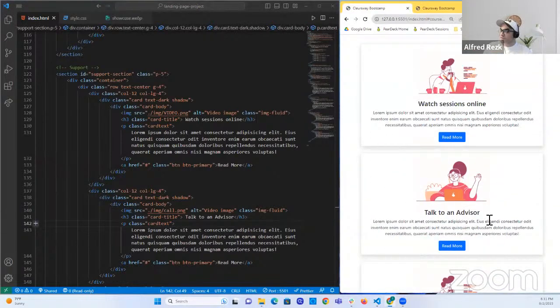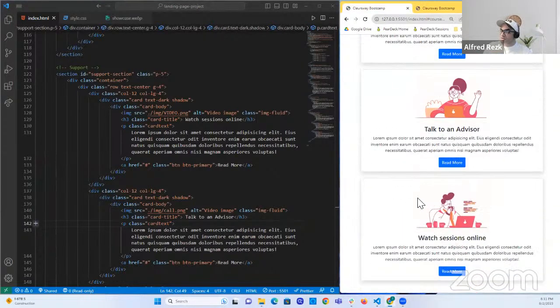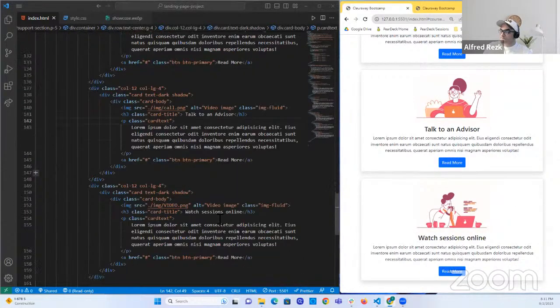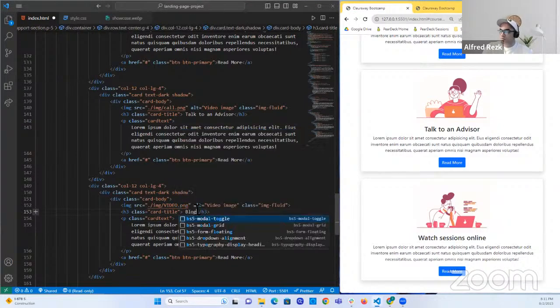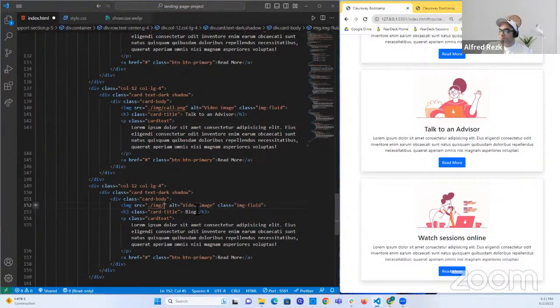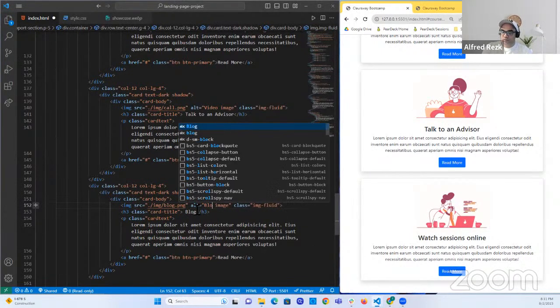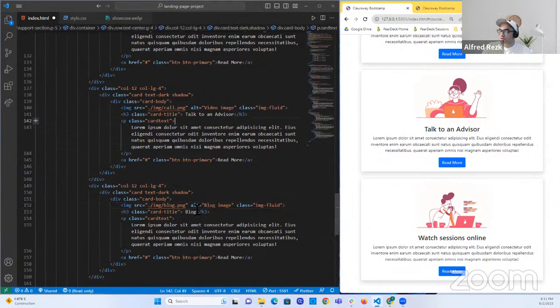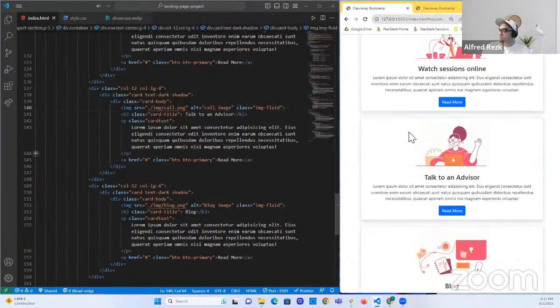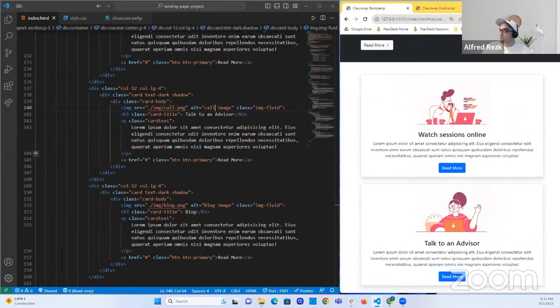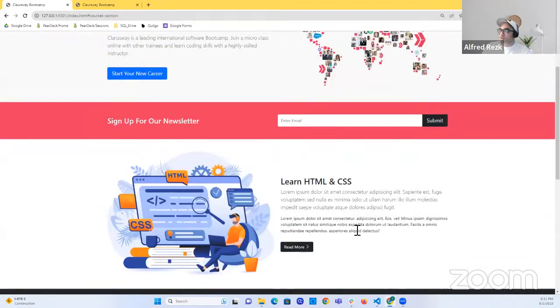Here you go. We have this card, second card, and the last one, which is right here, going to have the title blog. And for the image, it's going to be the plug PNG. We can change that to the blog. And this one here, the alt text, change it to call.image or call image. If you save, and here we have our 3 cards, and this is how it looks in a large screen.